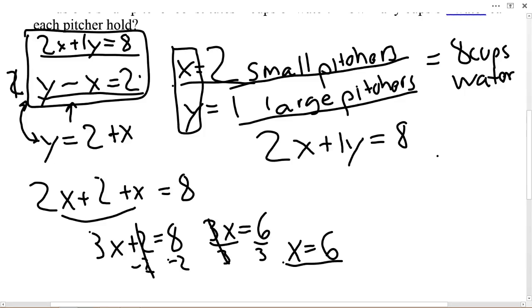Here's something I want you guys to think about. If I'm telling you that this equation is the same thing as this equation, just rearranged, then why don't we just plug in x in this equation, because this equation is already solved for y? Why don't we just plug it in there, you guys, and then we'll get our answer.